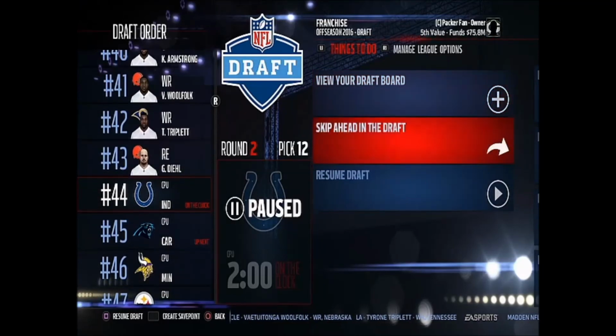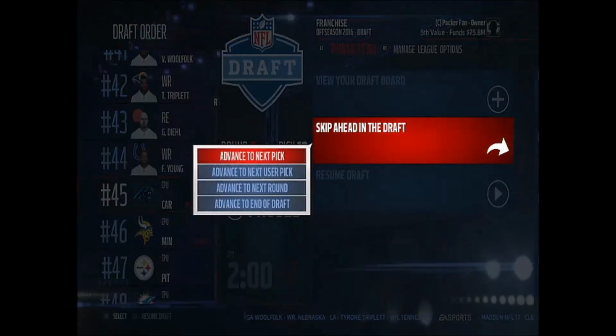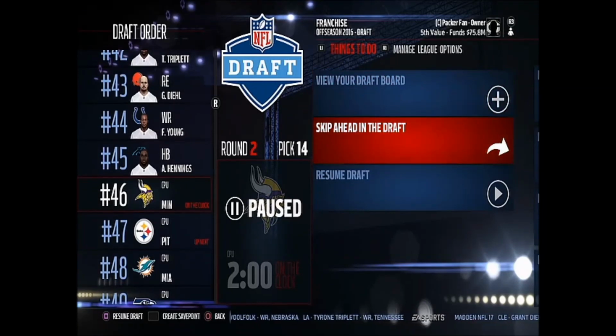Cleveland picks Aaron Henney. Alright, so I have to admit, I had to look to see if I made the right choice or not, and I looked him up, and he is a slow running back. Like, he's literally got the slow trait. So I was kind of hemming and hawing on which one to take, and I think I did the better choice, though probably not the greatest choice.